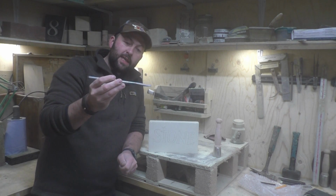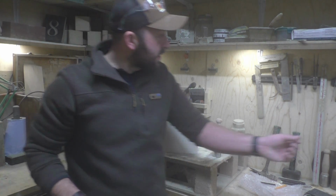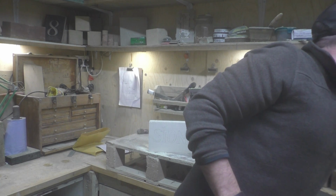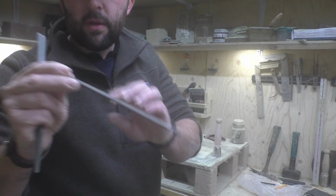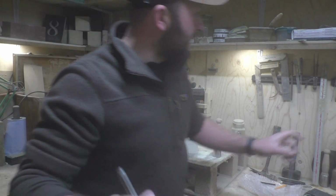This chisel is slightly different to the chisel on the description, only because on the description it was a chisel like this, slimmer on the shaft, a 6mm chisel like it said. This is just bigger, the shape of it's bigger to hold, so it's slightly different, but I don't think it's going to make any difference.